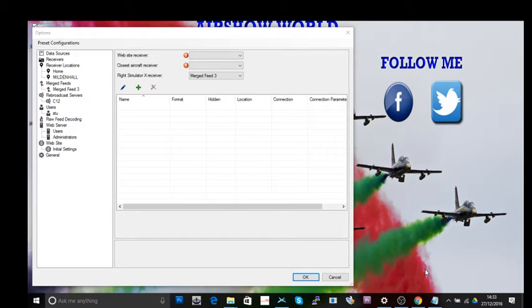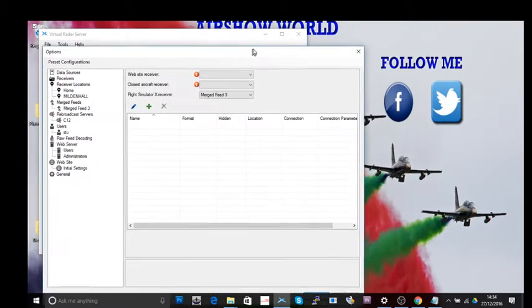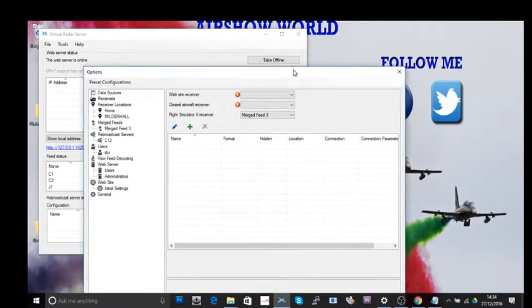Okay, so this is tutorial number 4 for creating your own virtual radar server. So what are we going to do in this section? We've shown you from tutorial number 1 all of the download links and everything that you needed. The first download link was to install Virtual Radar Server, and this is it. This is the actual program, Virtual Radar Server. This is what it looks like.